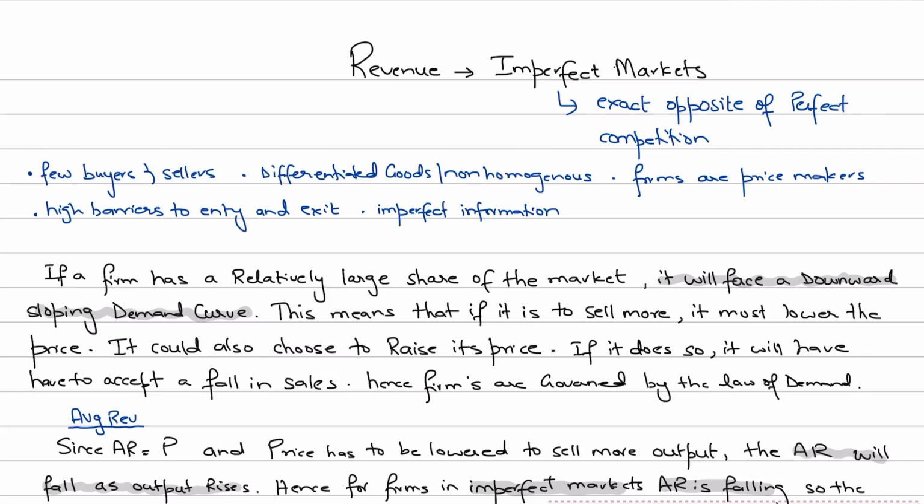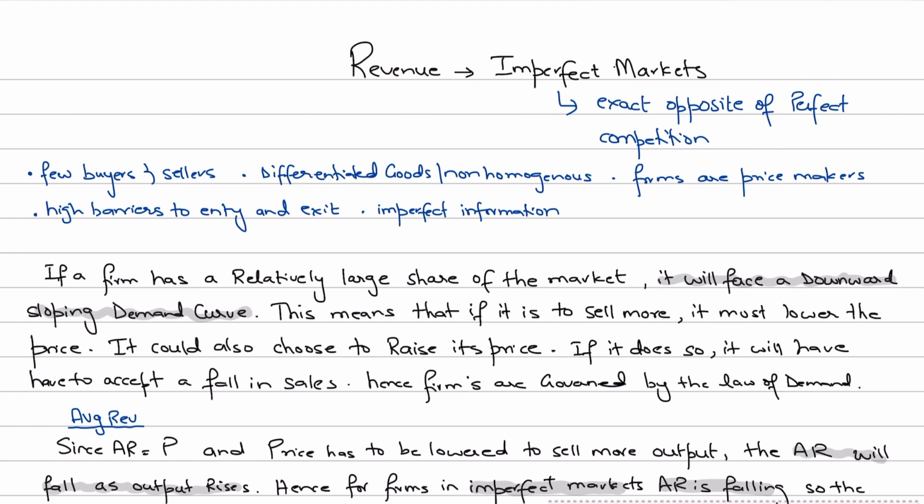Hi guys, welcome back. Now in the previous video we discussed how the revenue curves are made and how revenue behaves in perfect markets. In this video we are discussing how revenue behaves and how we will draw the revenue curves when the markets are imperfect. But first let's see what exactly imperfect markets are.